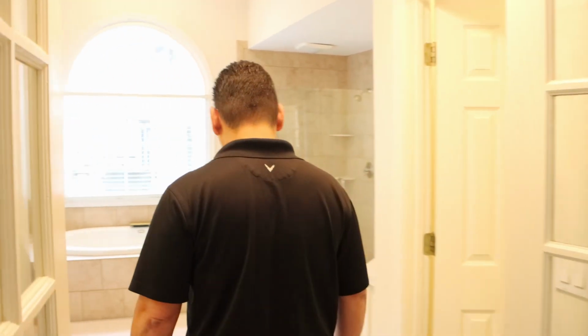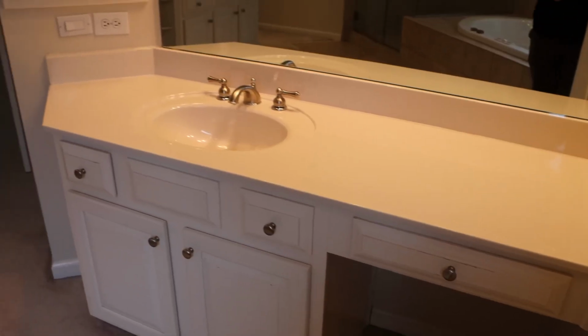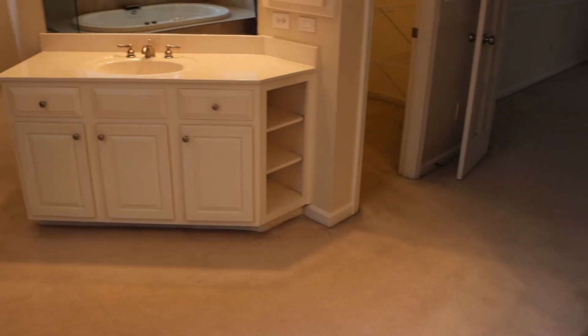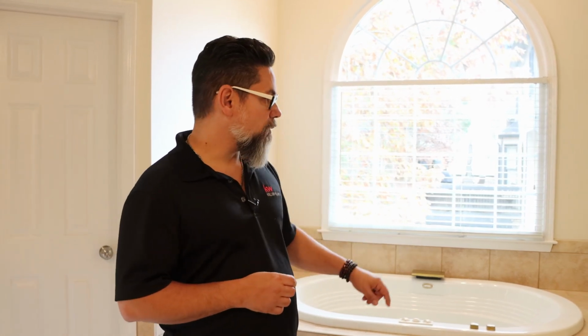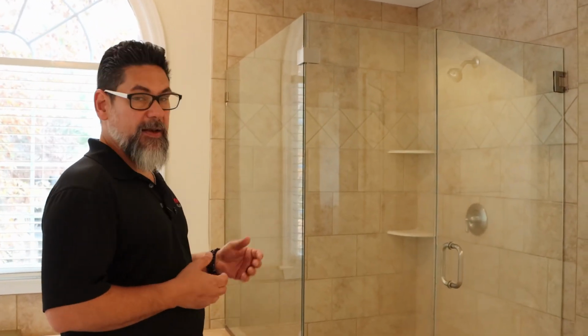As we roll into here, welcome to the master bathroom. This is going to be the second piece where you have a blank canvas to do your own personal updates. Since we have original cabinets and countertops and the original jetted tub in here, if you like the old style, it is all ready to go. It is in excellent condition, and it provides an opportunity at this price point for you to do your own updates. That being said, when this house was built, they did some of the extra tile work and did the seamless glass shower with the tile, which is probably a nice feature. That would have been an upgrade at the time it was built.